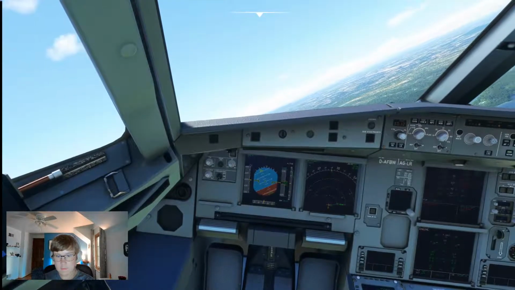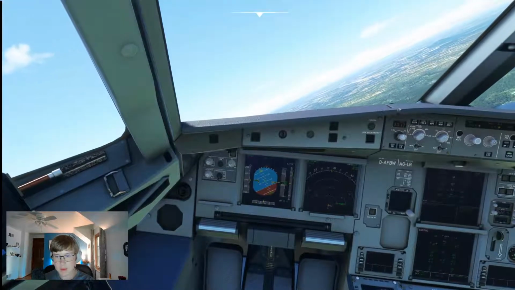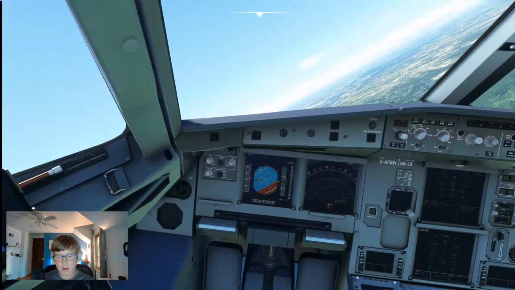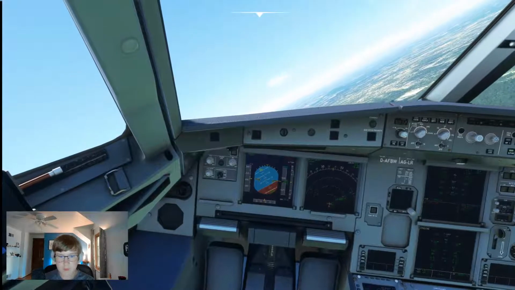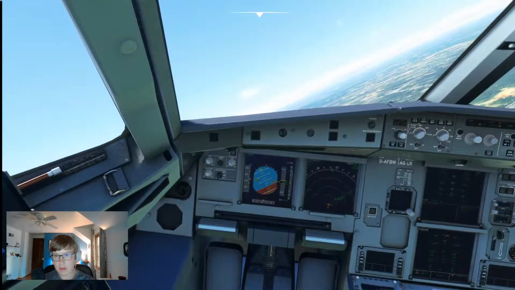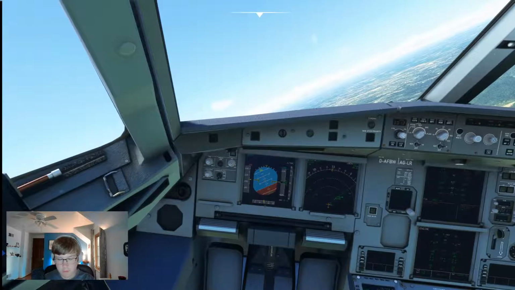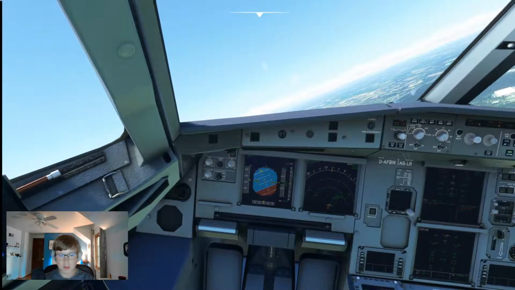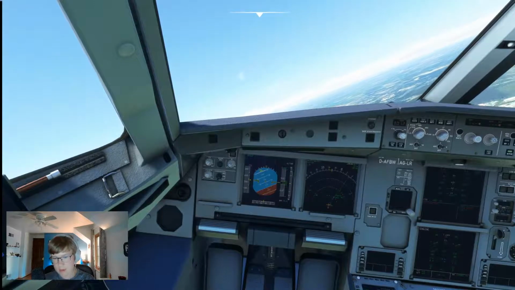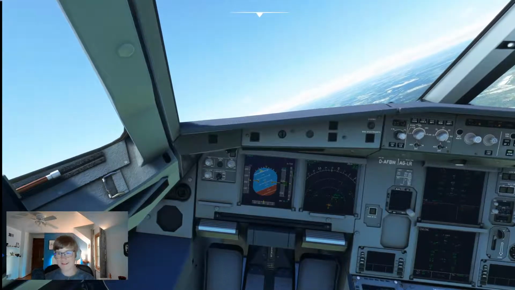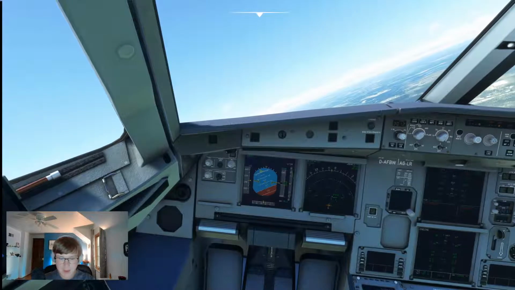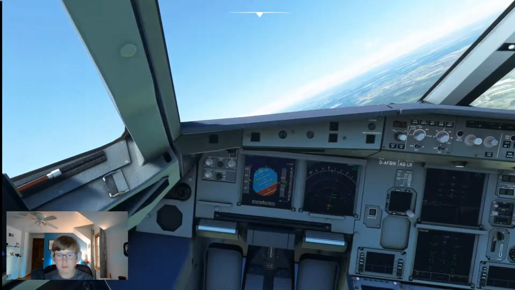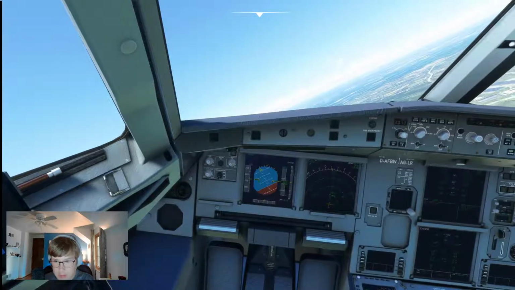Okay, so as we turn to the, well, pretty close to the north, I think I'll hand fly the airplane for just a little longer than I typically do. Just because, why not, really? It's kind of boring just to always have it on autopilot. Okay.